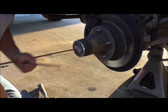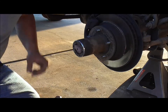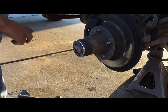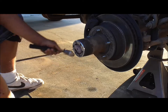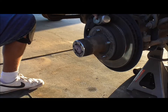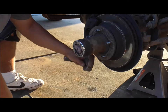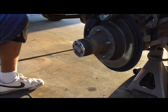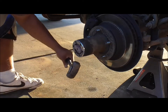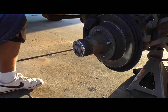Actually that one still looks good — they both still look new. What I do is tap it a little bit. Some people have problems with these, others don't. It wants to come out. This rotor is coming off so it doesn't matter. It's stuck in there — good. Once you get it out far enough you can kind of stick the screwdriver in there.